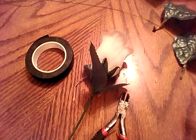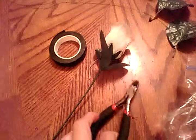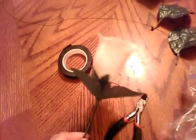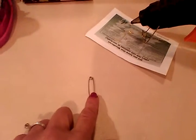Today, my daughter Wendy is going to show you how we are doing the boutonnieres for the guys. What you're going to need is a pair of wire cutters, anything that will cut the flowers on the wire with, a flower of your choice. We've decided white rose buds, floral tape, wire, which I don't know if y'all can see that, and well, as y'all know, in my haul, I got the wire and the floral tape at Dollar Tree. And over here, we've got a glue station set up with a hot glue gun and a glue stick, and you're going to need a safety pin. And when it's all said and done, this is what it's going to look like. But we're going to show you how to do it, or at least Wendy is, because she did a good job on these.